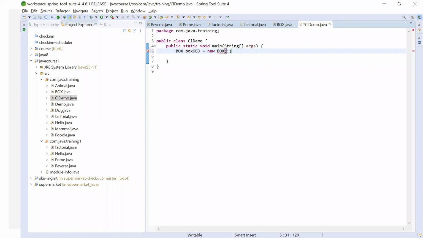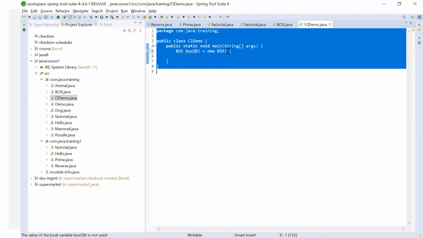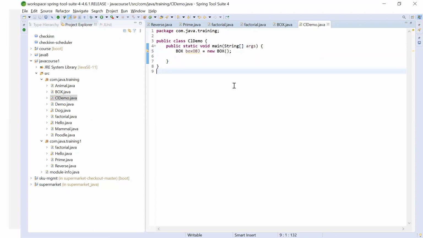The moment I do this, this box object will basically contain the physical reference. Let me just print out this box object and let's see what we will get.